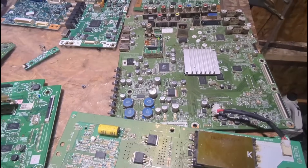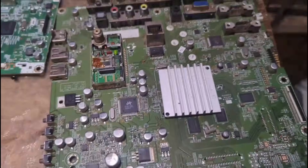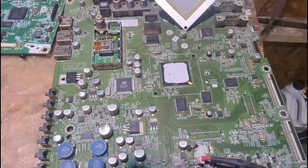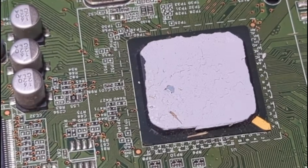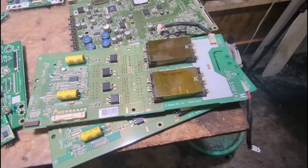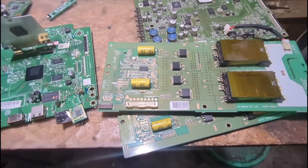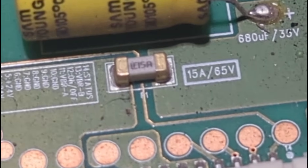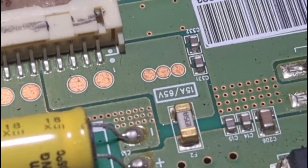This board was a little better than the others - same thing: gold pins, gold pins, crystal oscillator, and a few other things on there that we like. But under this heat sink we had a gold corner BGA. If you don't know what those are, you need to find out - those have one of the highest concentrations of gold per kilo of anything you'll find in electronics. And last, these would normally just be thrown in with the power boards - basically nothing here, just copper, a couple transformers, and some plugs. There are no gold-plated pins or anything like that, but both of these have a gold-plated fuse, which I don't find very often, so I really like them and I save them up.